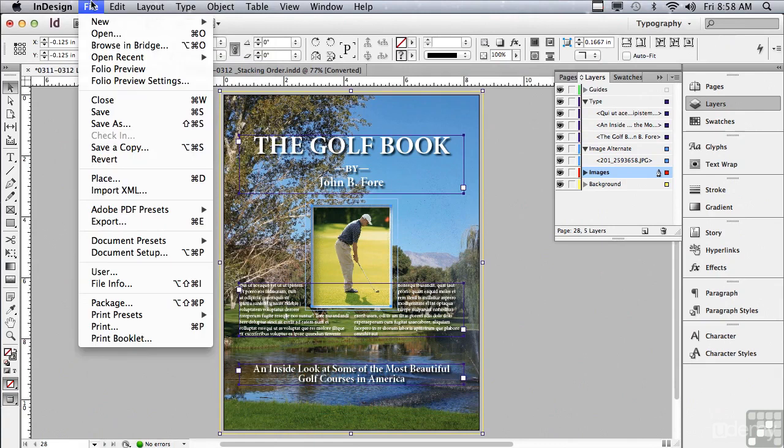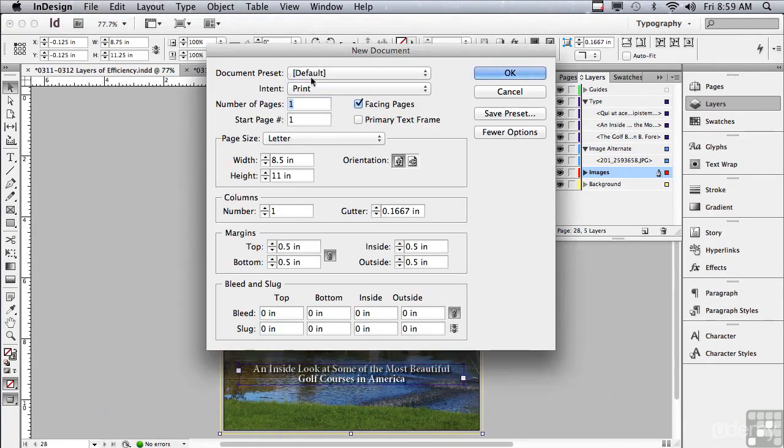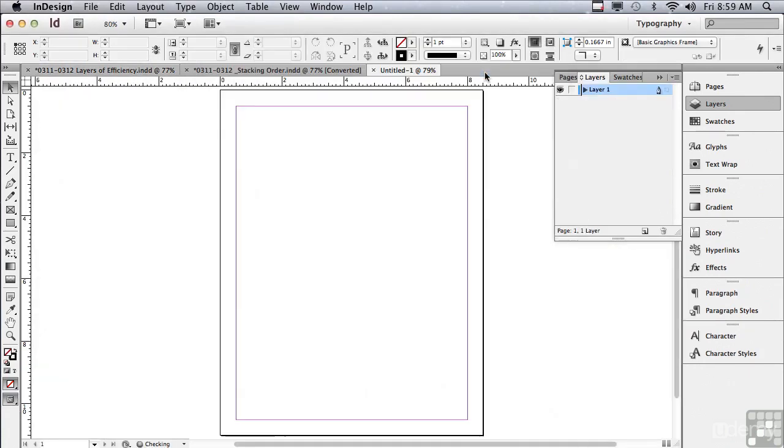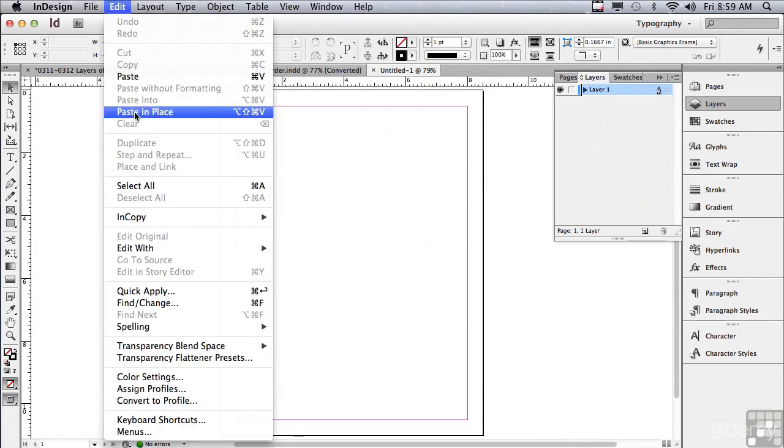And I'm going to open a brand new document, File, New Document. And I don't want facing pages. I'm just going to click OK. And watch what happens when I go to Edit, Paste in Place under the Edit menu.